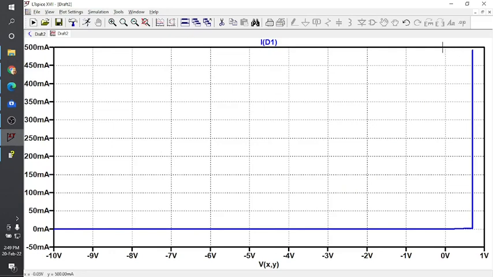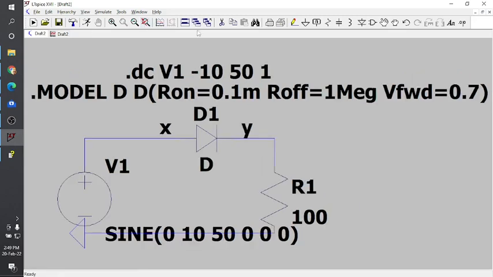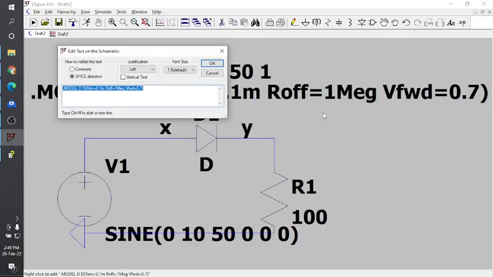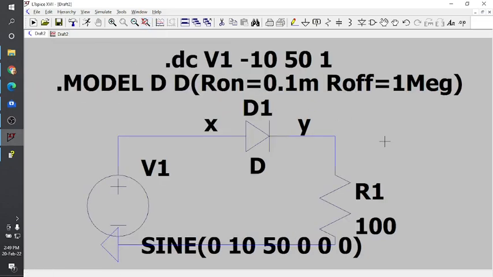Here if I zoom it, see here you can say 0. After the 0.7 volt it will appear in this way. I don't think in the ideal case you need a 0.7 volt or 0.3 volt, because you are trying to make an ideal switch, so I don't think it is required. So this is appearing in this fashion.